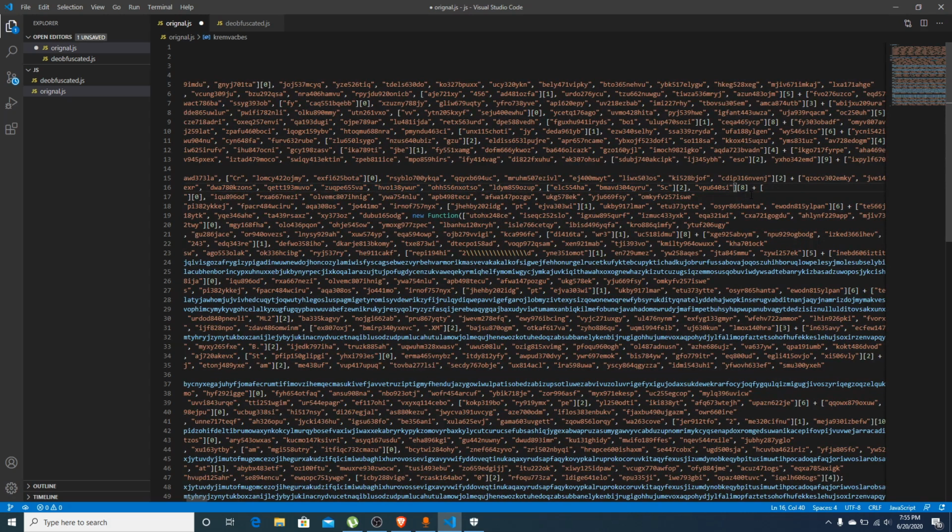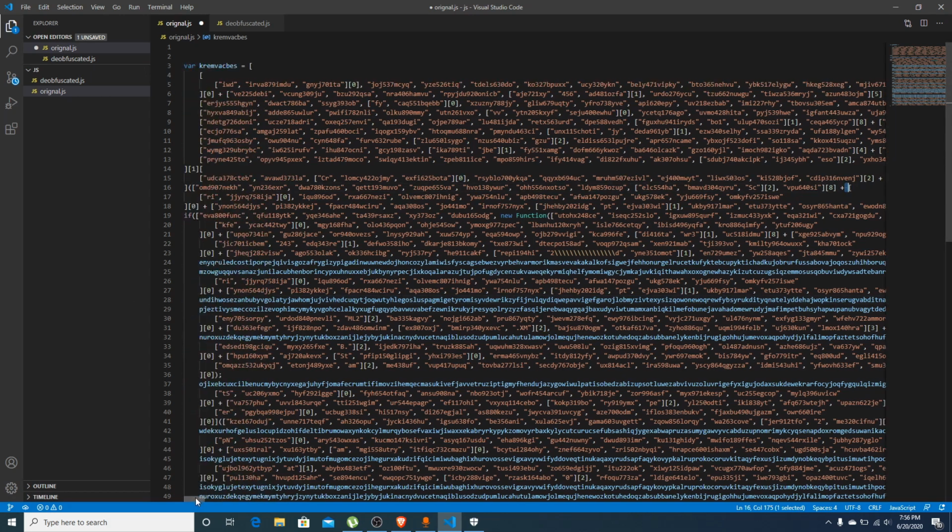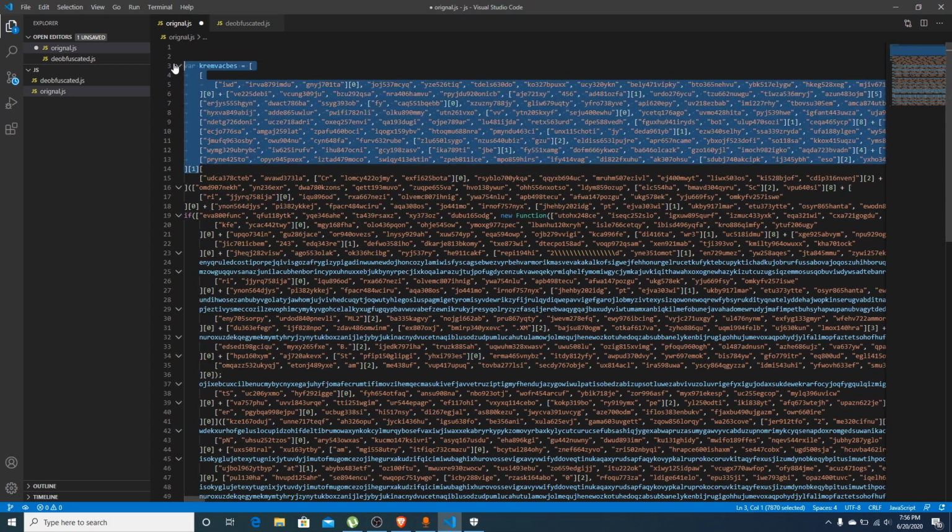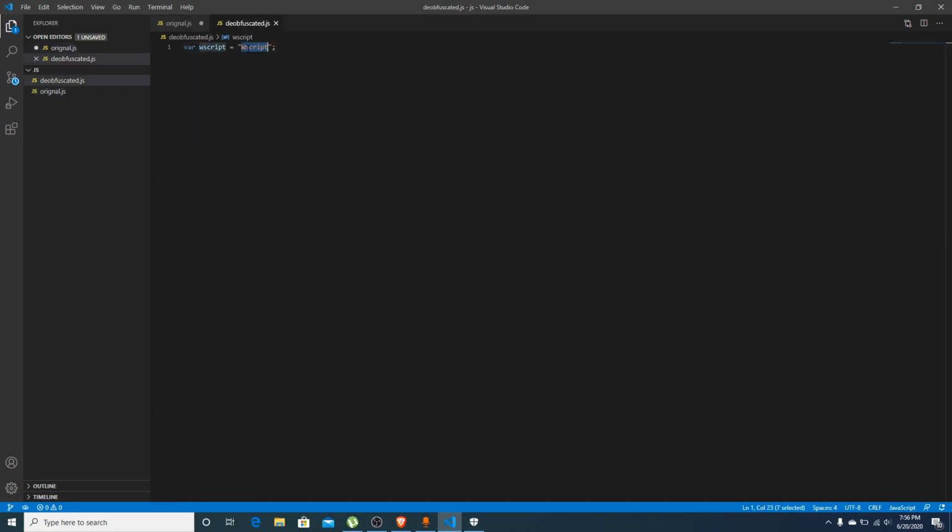So we can split these two arrays and put the other array into a new line, so that it will be easy to read the code. We have already deobfuscated this, and we have got WS script.